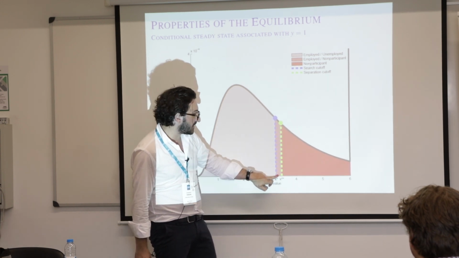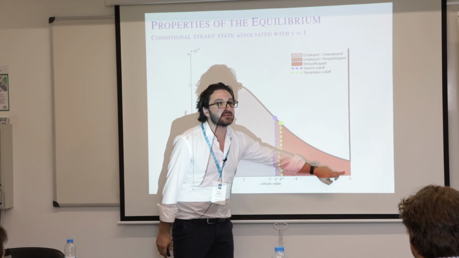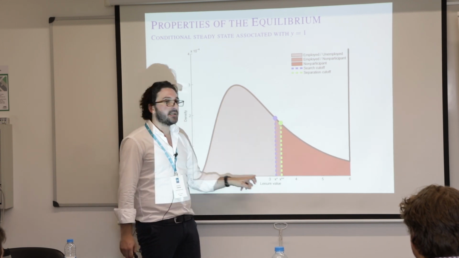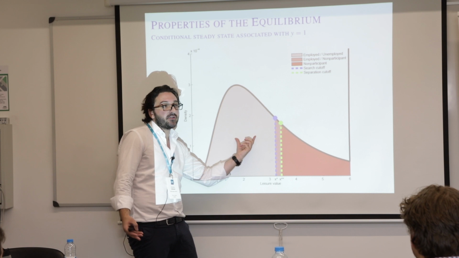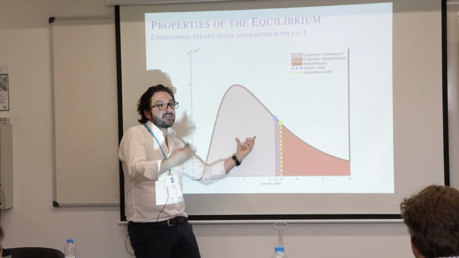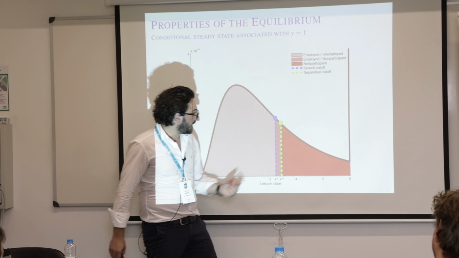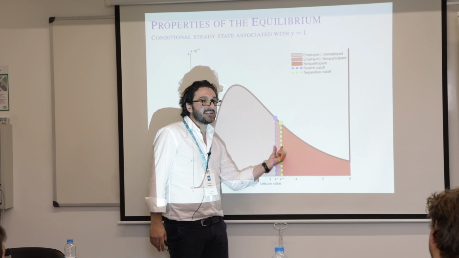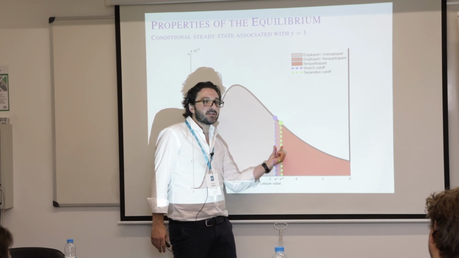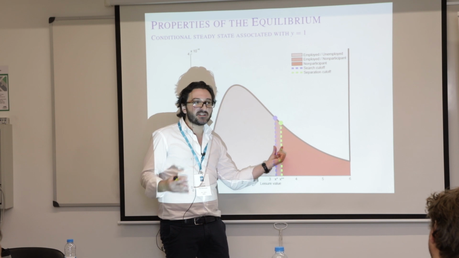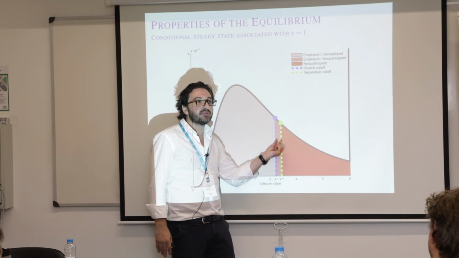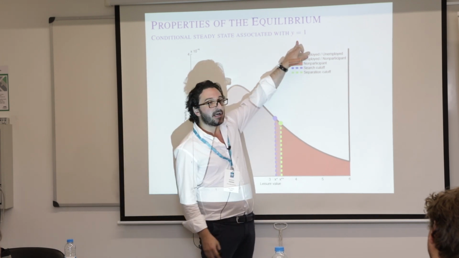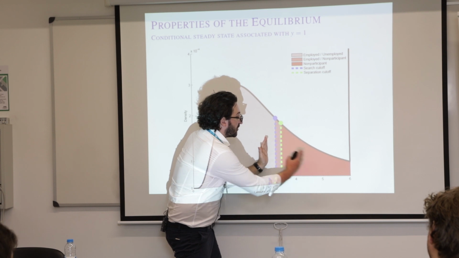All people that are really productive at home don't search. People that are not as productive at home, they search. These people are either unemployed already, or they are currently employed, but if they lose a job, they're going to search. And then there is a region in the middle in which people are willing to work, but they don't want to search. There is a literature that calls them marginally attached workers, but those are those people. Now, shocks to output are going to change this cutoff.